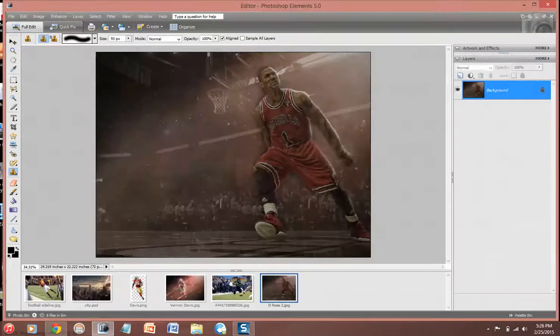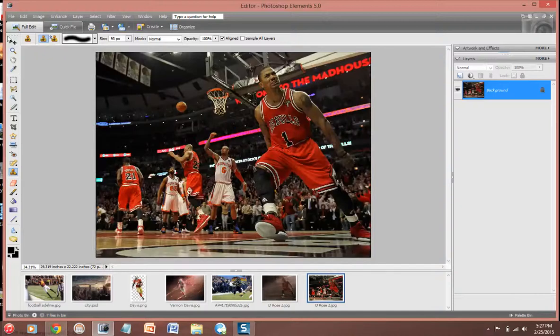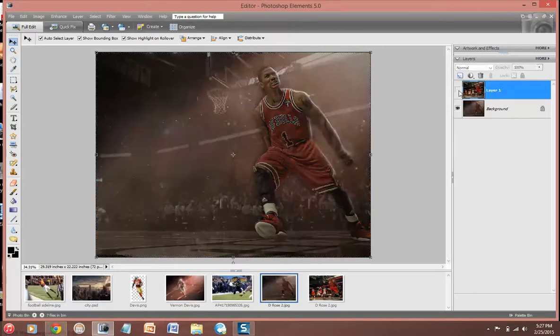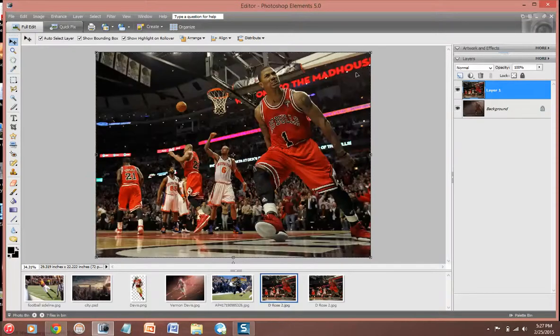And right here, move this over. So you can see these players here. I'll put it over here. The players are what I took out mostly. This ball, and then "Welcome to the Madhouse," because I didn't feel like I needed that. So I just used the clone stamp and got rid of all the players. So you can see the coach over here is also over here, and some of these guys are over here. But I mean, you don't really notice it. Like if you're looking at the whole design, you don't really notice the fine details like that unless you're a great observer. But this one was easy because I just did this.